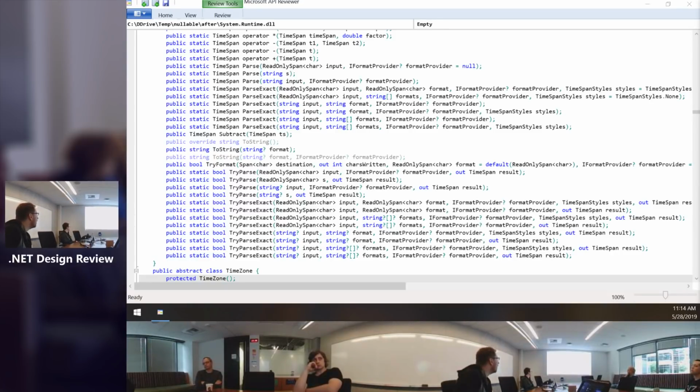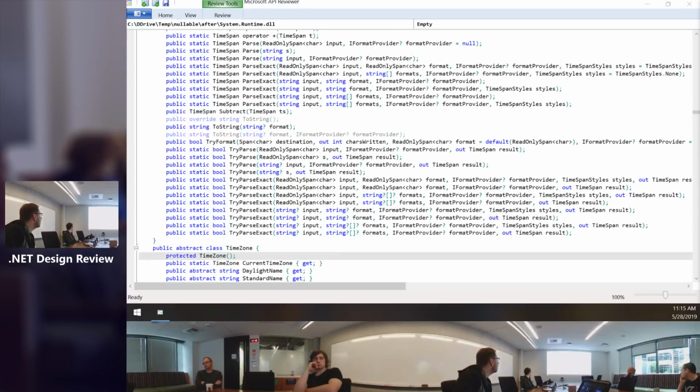Do we have multiple APIs that take an array of format strings? Can you TryParseExact with that? Can TimeSpan also? Yeah, I think it's just the DateTime related ones. Right. And that just means, try any of them? Yeah.